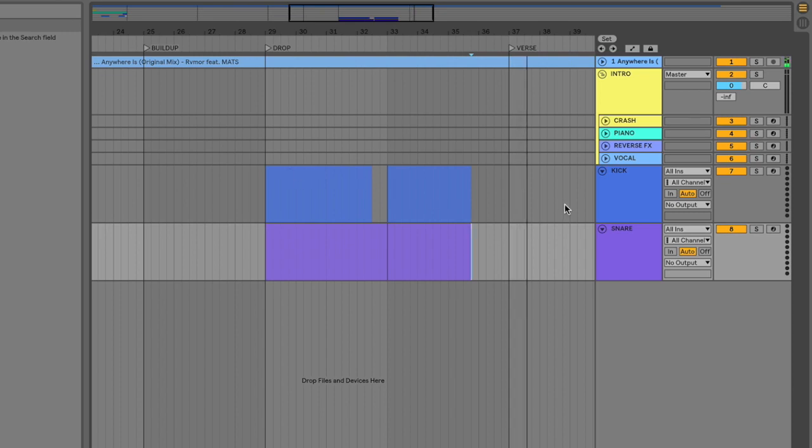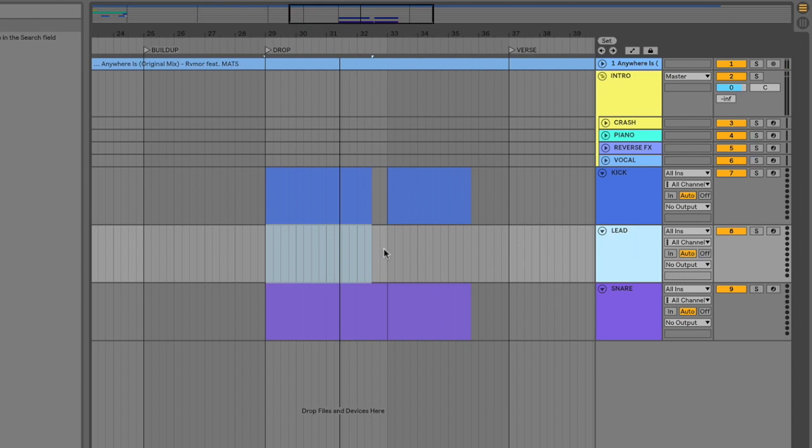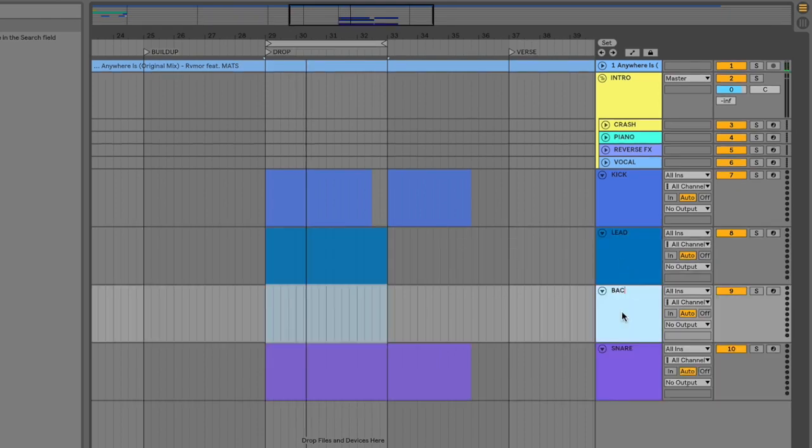So other elements that we can hear. So we have a synth lead that is playing the entire time here. Then we have a background synth playing as well.